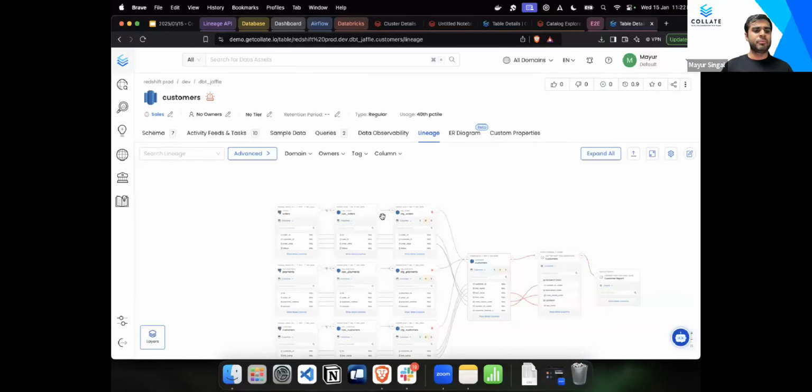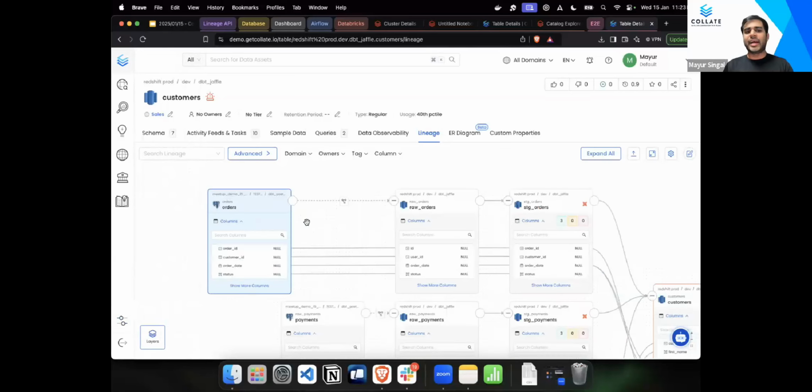And finally, let's take a look at one of the most interesting features on top of lineage, that is lineage propagation. So suppose I have this orders table. The data flows from orders to raw orders to STG orders, and the columns and the information available are more or less the same. That is, the ID flows from one table to another. So the documentation related to this ID will also remain the same.